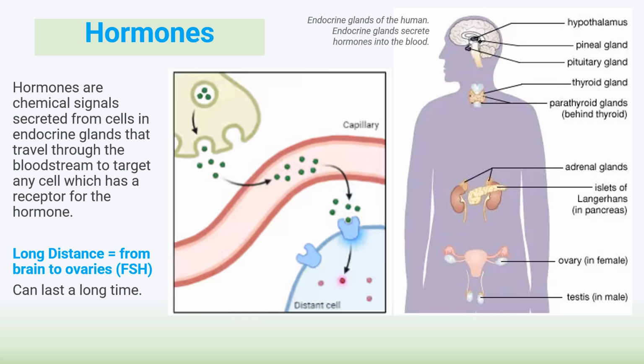So we're going to focus on hormones, and hormones here you can see are chemical signals that are released from an endocrine gland. They go into the bloodstream and then attach to a receptor on a target gland, causing a specific response. They can affect long distances, so for example from your pituitary gland to your ovaries for FSH, and can have a long-lasting effect. These are the endocrine glands you have down here. Many of these we study at different points in the course.